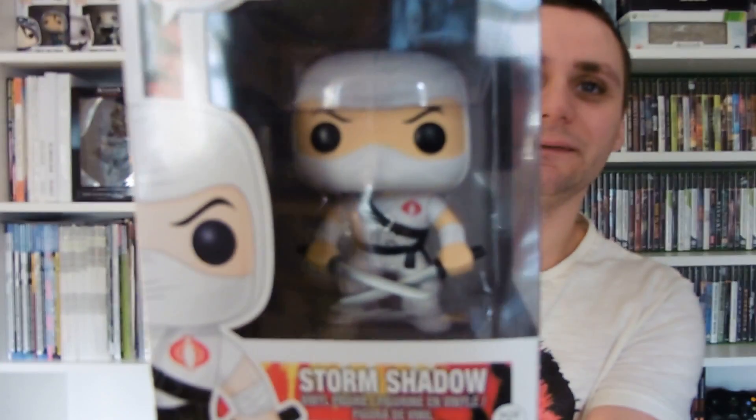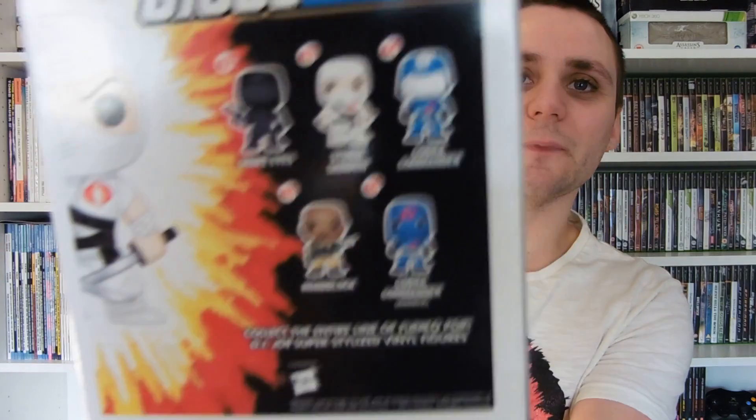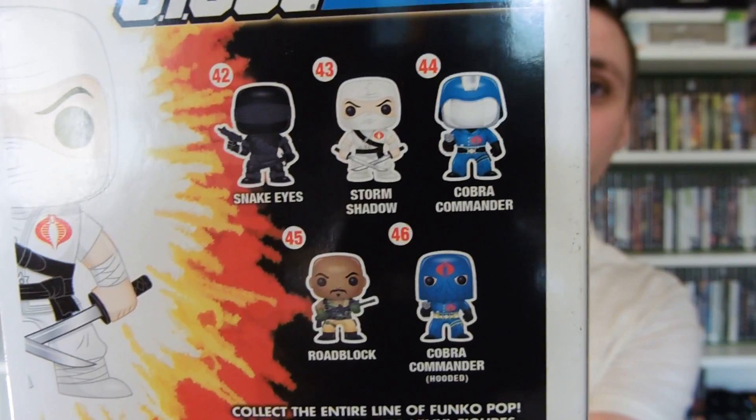They're from animation — GI Joe — and it's the two ninjas: Snake Eyes and Storm Shadow. I like the Snake Eyes from the movie as well, so it's nice to have. The Storm Shadow white ninja is pretty cool — it's going to look awesome. There's a full set there; they did have the others so I might pick them up to finish it off next time I'm in.